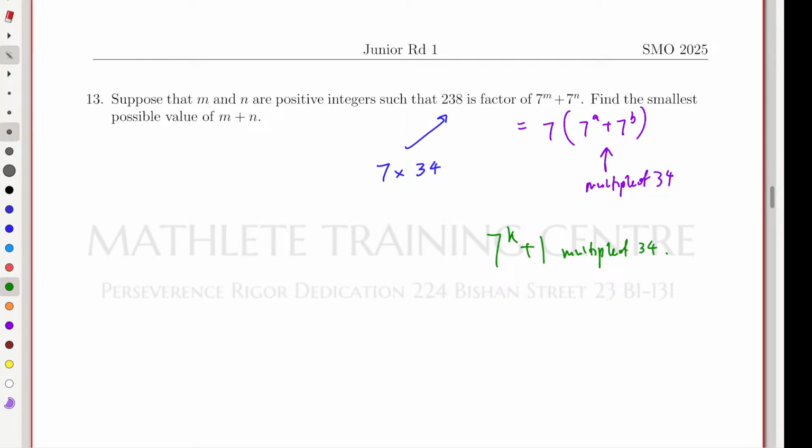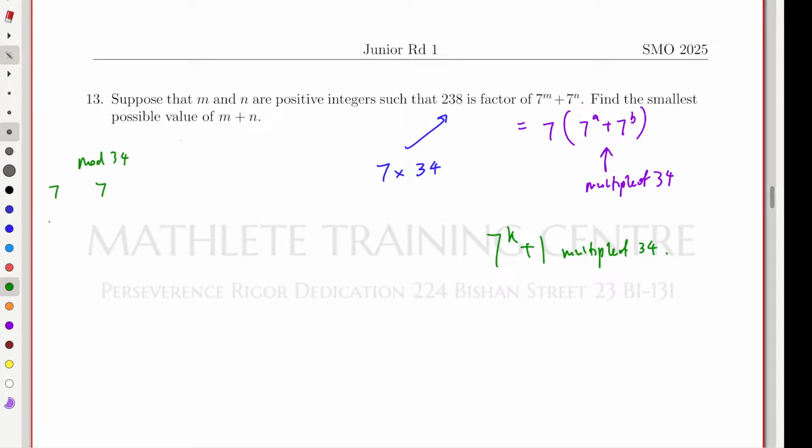Okay, so in that case, when would this be possible? Now, one thing is that you can just try to bash out every single possibility, right? Because for this to be a multiple of 34, you just need to try k equals 1, k equals 2, and so on, and hope that you can notice a pattern by some point. Right, so that's the idea we can do here. So let's try to do that. Mod 34.